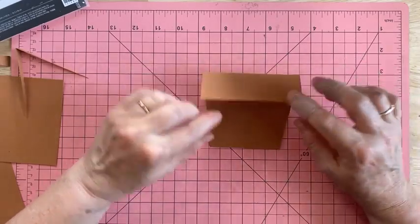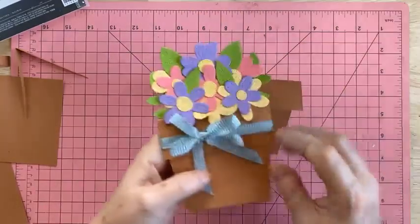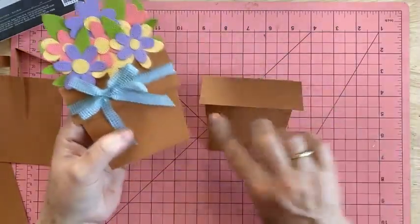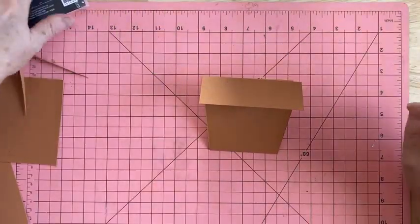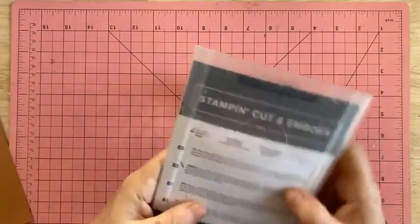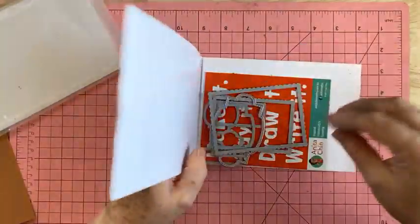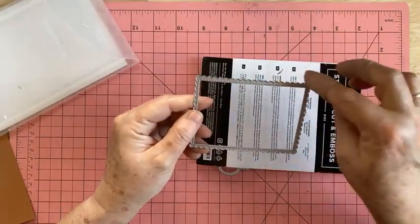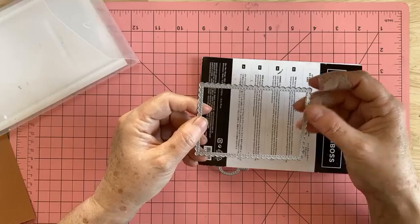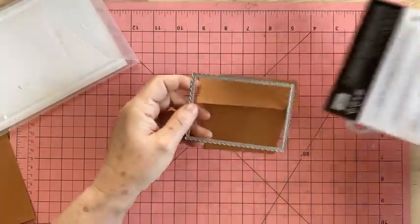Okay, so it's quite nice just left like that, and as you can see on the original one, I have just left the rim straight, this little part here. But I thought it'd be nice to give it a little serrated edge, which a lot of them that you see on Pinterest have. I don't have a punch that does that as such, but I really like the little stitched edge, serrated edge on this Stitch So Sweetly die.